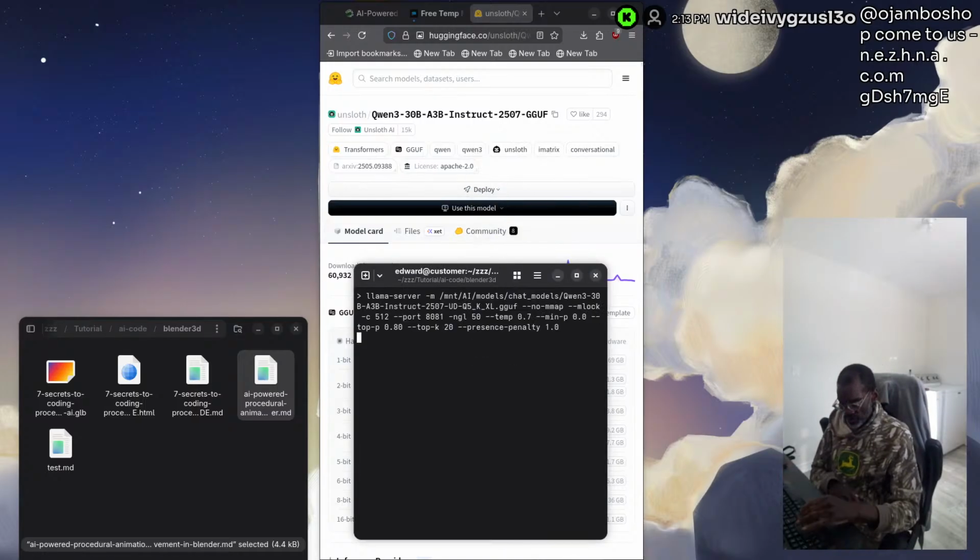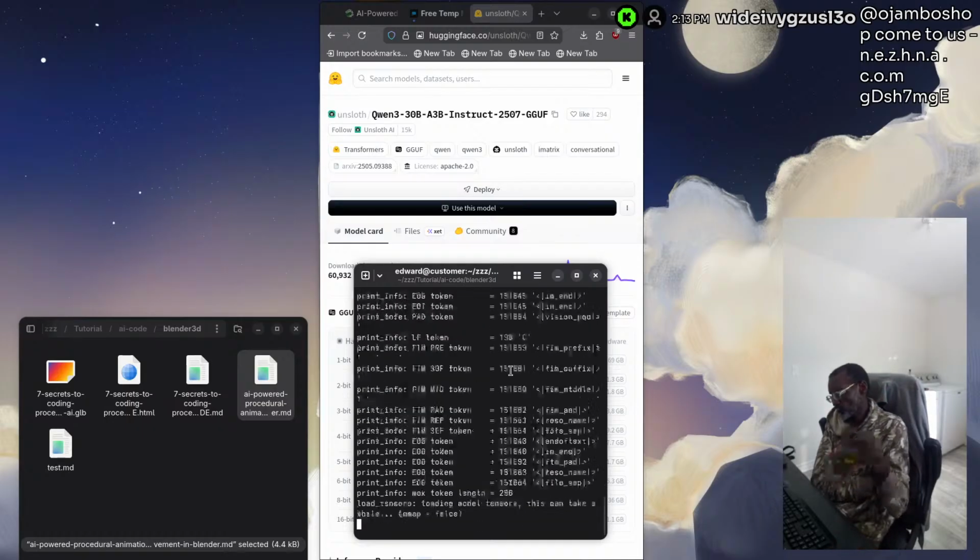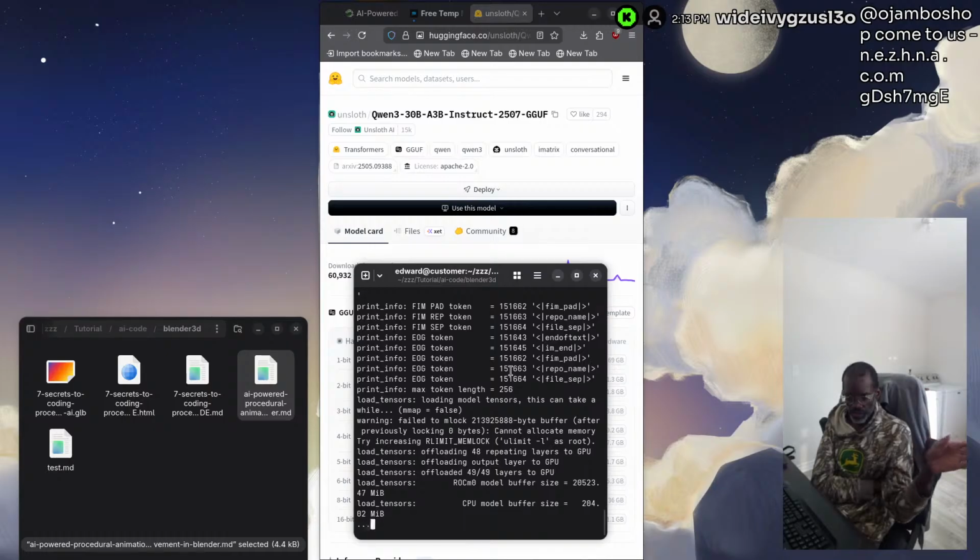Okay, so press enter. This one should load much faster. This is what I use to create the screenshots because I don't want to wait. So you see the context size is set to 512. That should be enough. And again, the graphics layer is set to 50. And what else did I do here? Oh yeah, I put the options no memory map and mlock, meaning that this will prevent it from putting stuff into RAM.